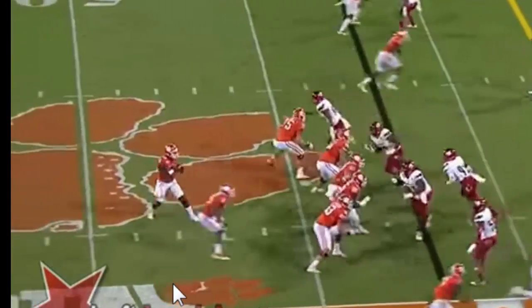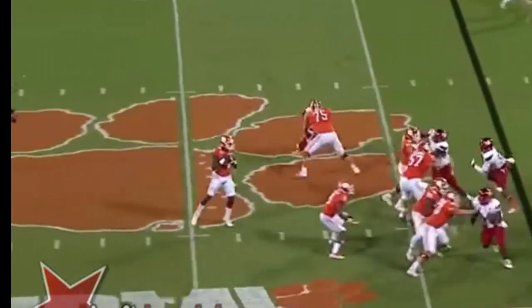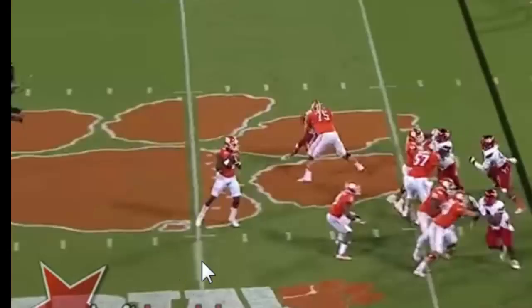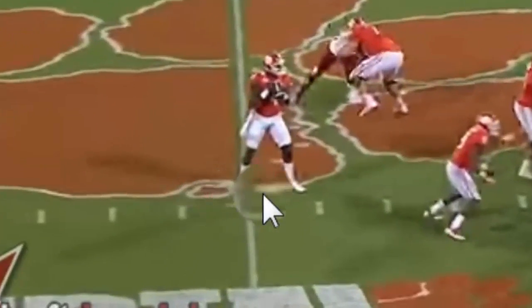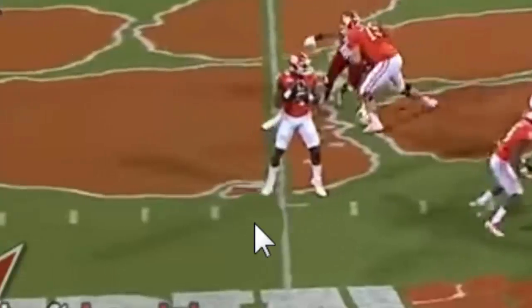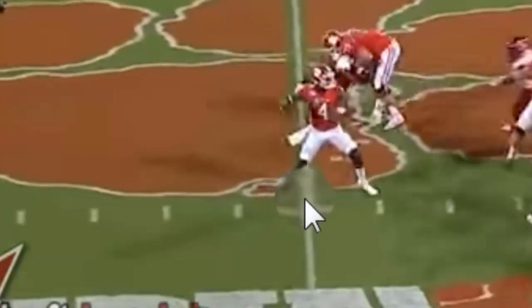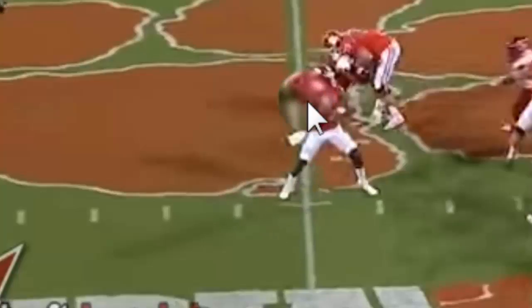He's got a nice little crossover step here on a short 3-step drop from gun. This is a rhythm throw that he should be making here. And where his feet are set, they're about shoulder width, maybe a little wider than they need to be. And I've noticed that on the first throw I saw, that he was a little bit on the wide side throwing the ball. But it's not a huge issue right now. I like that he's usually on the ball, on his toes or the balls of his feet in terms of balance. And then delivering the ball.